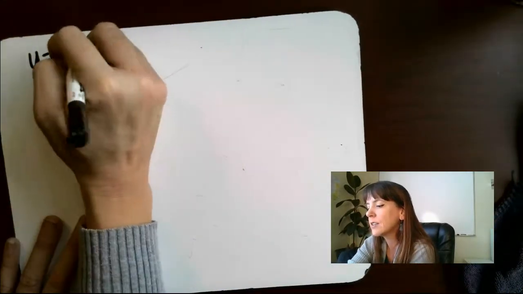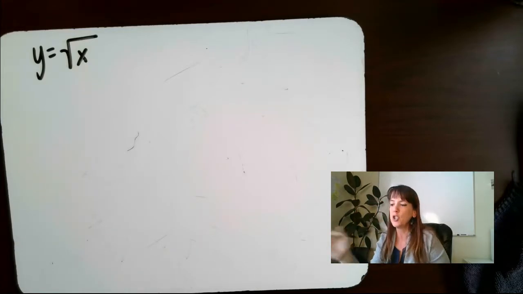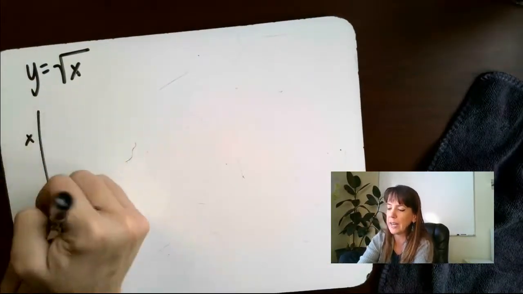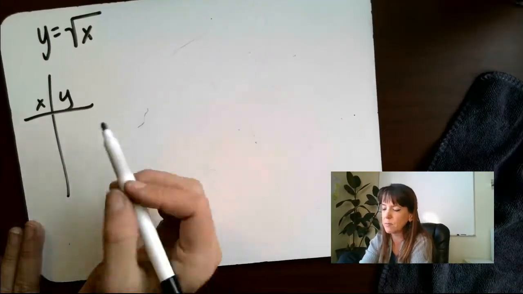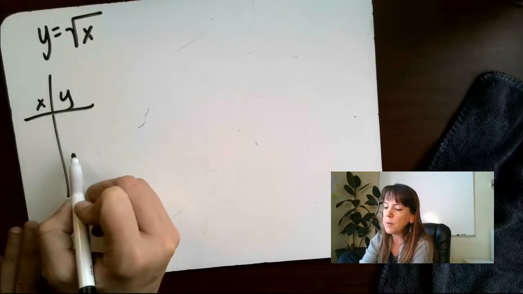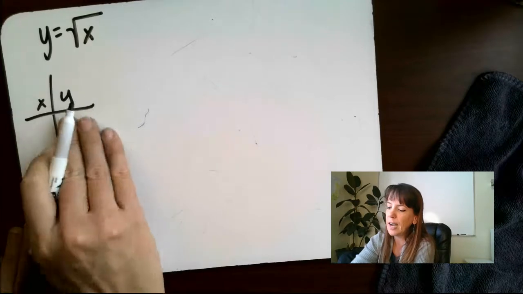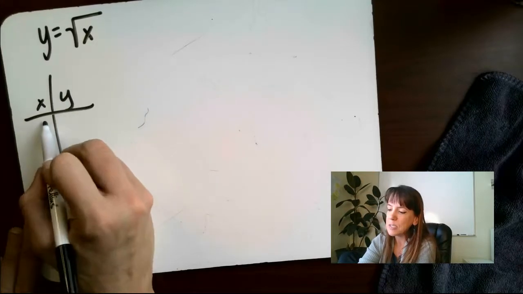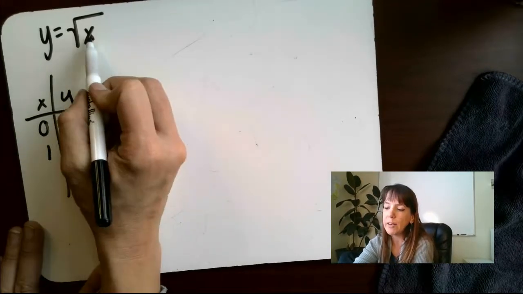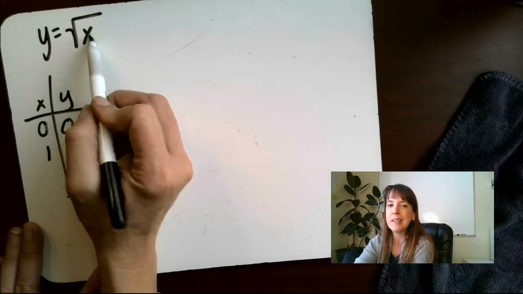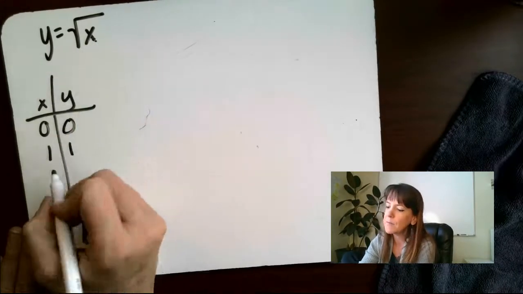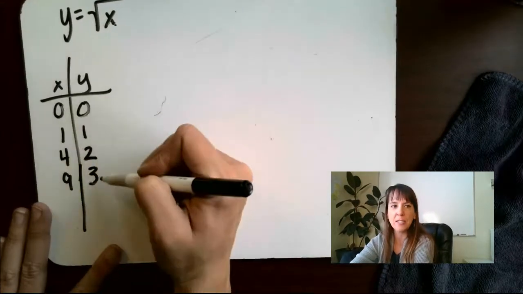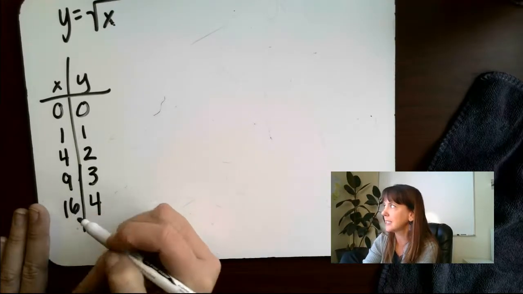Y equals square root of x, okay? This is manipulated just like the other ones, but we've got to first figure it out. I'm going to pick easy numbers. I'm not going to do my usual negatives because it's a square root and I don't want to have to graph decimals, right? So instead, what I'm going to do is pick 0, 1, actually, let's do this. We can't have any negatives underneath here, right? So it has to at least be 0, and the square root of 0 is 0. Square root of 1 is 1. The square root of the next one would be 4, right? A perfect square. So the square root of 4 is 2, and then the next perfect square is 9, which is 3, right? You see this pattern that's developing over here? 4, this would be 16, okay?